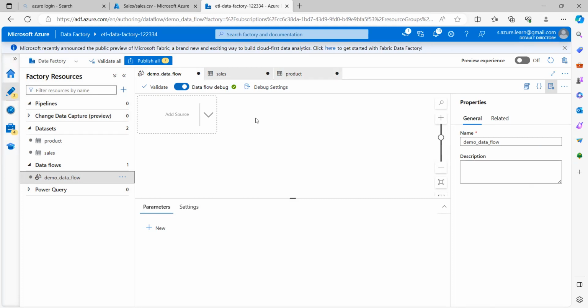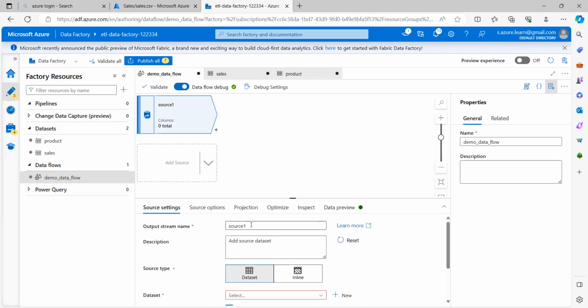If I click on that particular component or that particular activity, I can see how the data is going to flow at each and every component level. So for that, I will be showing you a demo of how this data flow debug works. First we will go to this add source and we will be adding a source for it. If I click on this, a property window will come up where we need to provide the output stream name. So let's make it as product.